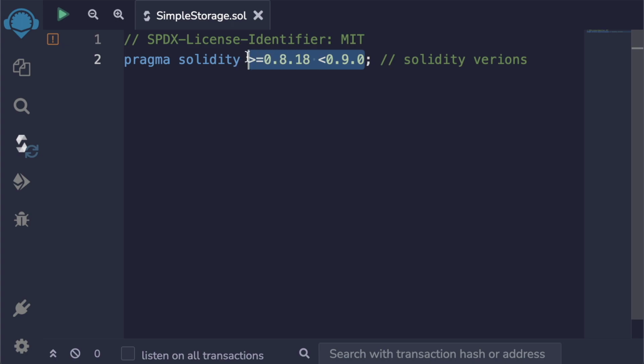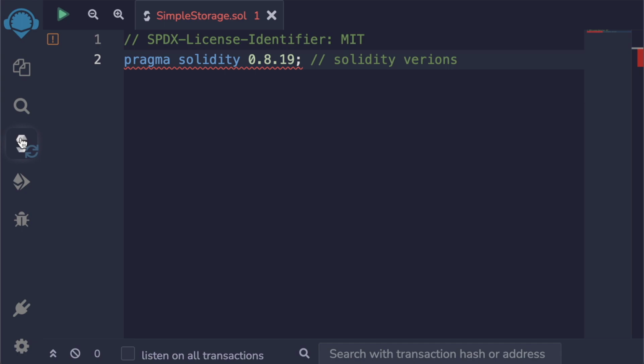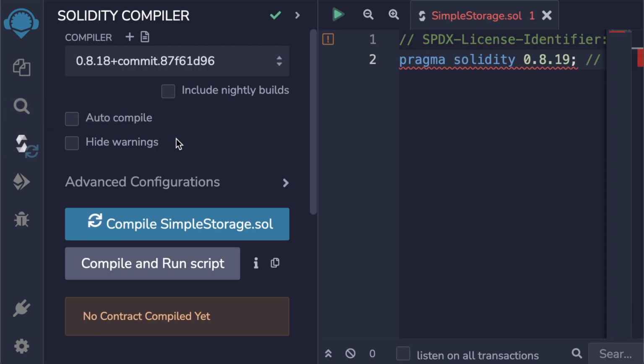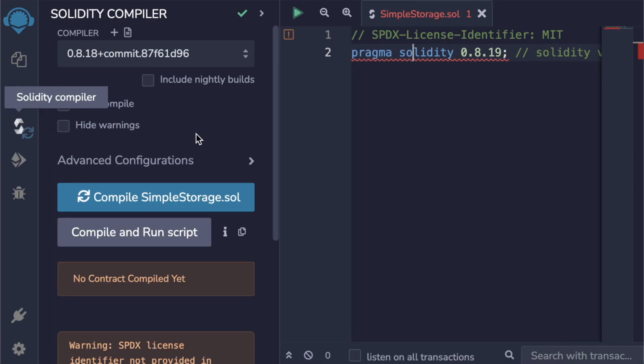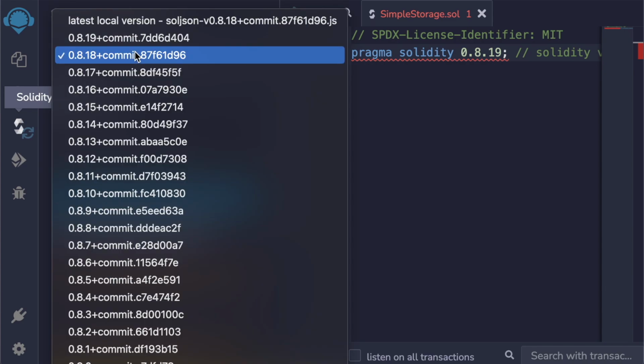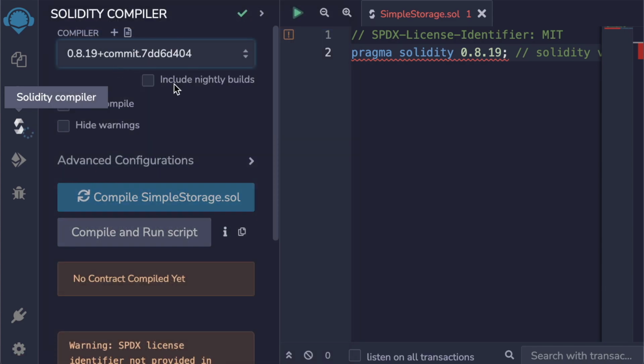But let's actually go back to 0.8.19. And on the left-hand side, let's scroll down to this compiler button and open this back up. Even right now that we don't even have any code, we can actually go ahead and compile this contract. Now you might see a red squiggly and you might see a warning here, but don't worry about that for now. To choose our compiler version, we scroll up to this section and we can choose the compiler version that we want to work with.